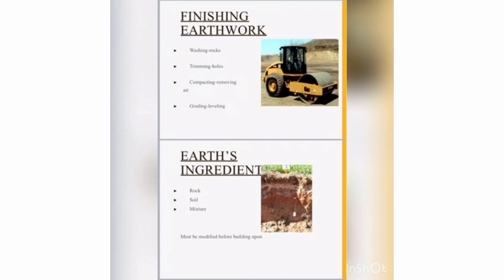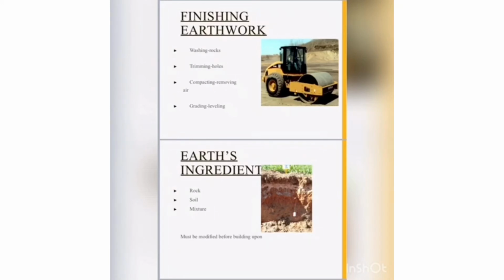Generally ranging in size from a half inch to eight inches, washed rock can be crushed or rounded and is most commonly used in the following ways. Trimming. Secondly, trimming holes is used for incorporating holes and openings into a workpiece, which have a wide range of shapes and sizes. Trimming involves removing surplus material from the workpiece.